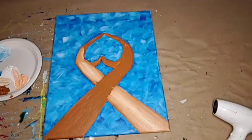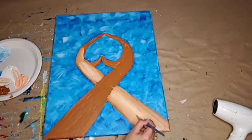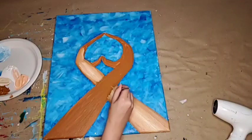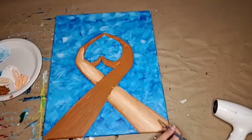Now notice that I'm working in almost lines. I'm not going back and forth all over the place. I'm just in my one little strip of line that I'm doing and I'm blending that. And you just keep working it. The more you work it, the more your painting is going to start looking like realism and it's going to start looking like a photograph.